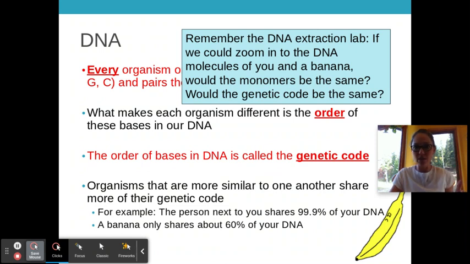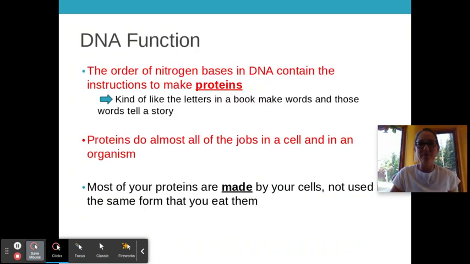I know I've repeated it a bunch, but I really need you guys to say that. So what we say is the genetic code is universal. So do not forget that. But now let's introduce what is the function of the DNA in all of these living things. And we're going to dive into this more as we work through the unit, but I want to give you guys an overview to kind of give you a foundation of where we're going.